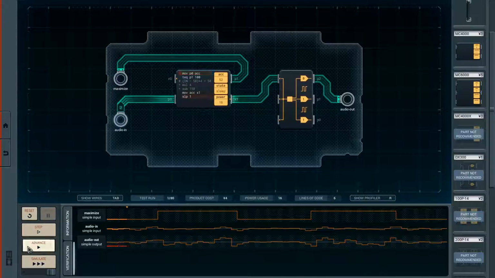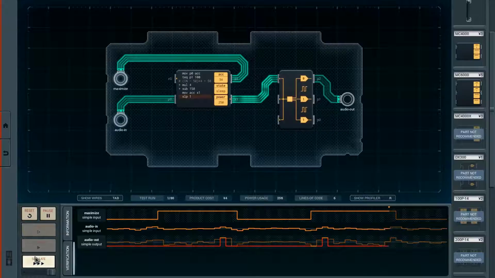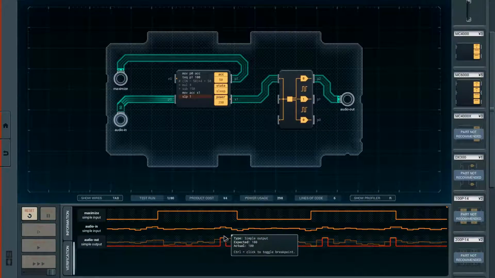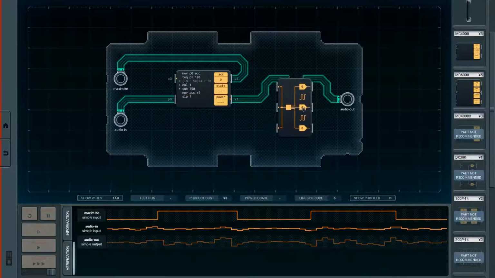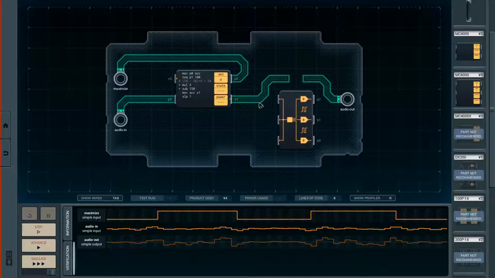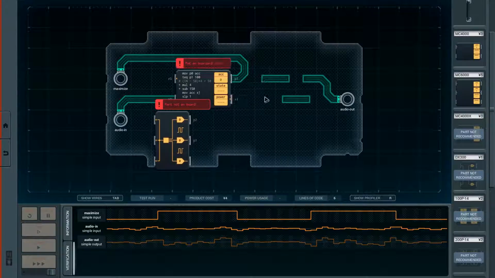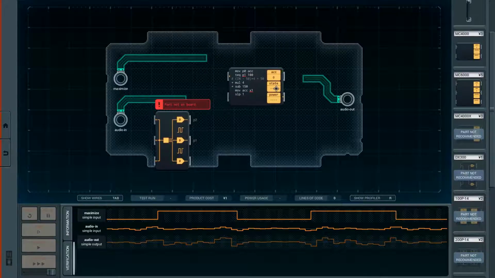Let's test this. Ooh, that doesn't work. Wait, it sort of works. Right, this can only operate on discrete values. So this only outputs 1 or 0, no matter what. So we are actually losing the value. So this is either 0 or 1, but we need lots of intermediate values. So this approach will not work. So we need to do it the other way. And I think I know how.